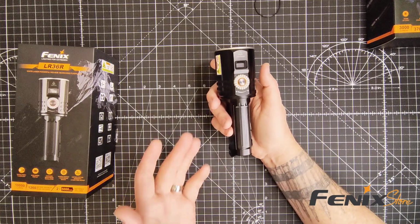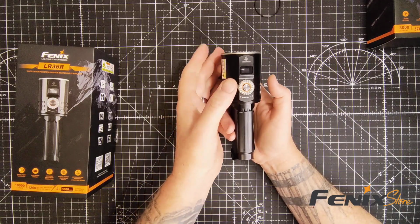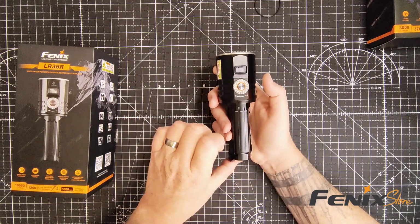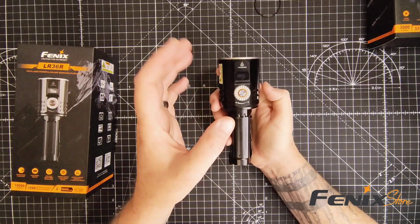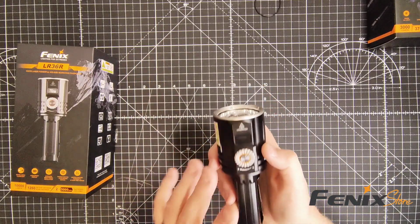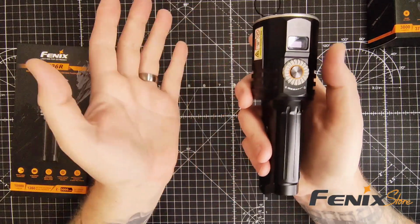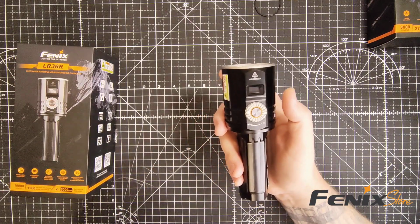The user interface has an intuitive control and a single switch for the LED and the LEP functions together. So no monkeying with a back switch, a side switch, another switch. This one switch right here controls them both. It also has an OLED display. It will show you critical information like battery level, the current lumen output, and remaining runtime.